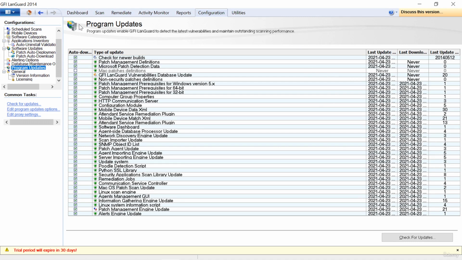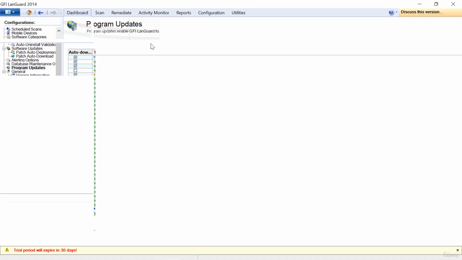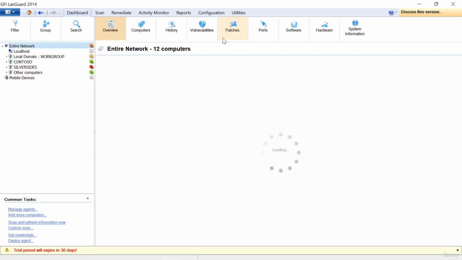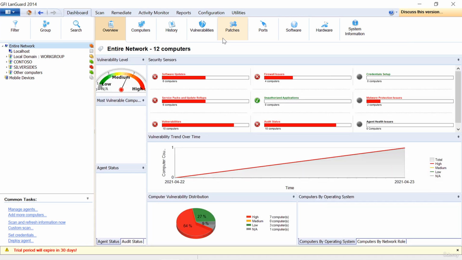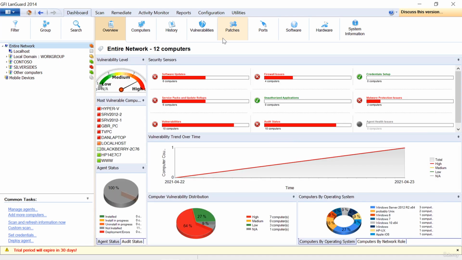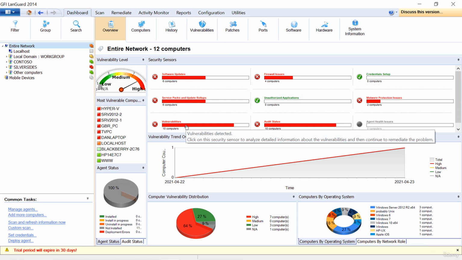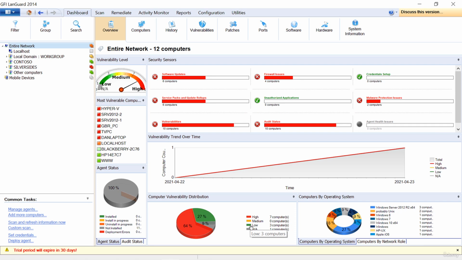Now, I've already opened up an existing scan that I've saved. If I click on Dashboard, I get some great visualizations. You know how they say a picture says 1,000 words? That's kind of what we're getting here. When I see a lot of red and a lot of high vulnerabilities, immediately that's a problem, and we can learn that just by quickly glancing at this. We have a lot of problems with missing software updates, as evidenced by what we're seeing in the dashboard. A lot of vulnerabilities, and we can see that we have a lot of high vulnerabilities. They're all prioritized. We've got a pie chart where the lion's share of that pie chart is red, which matched to the legend means high vulnerabilities, high risk.